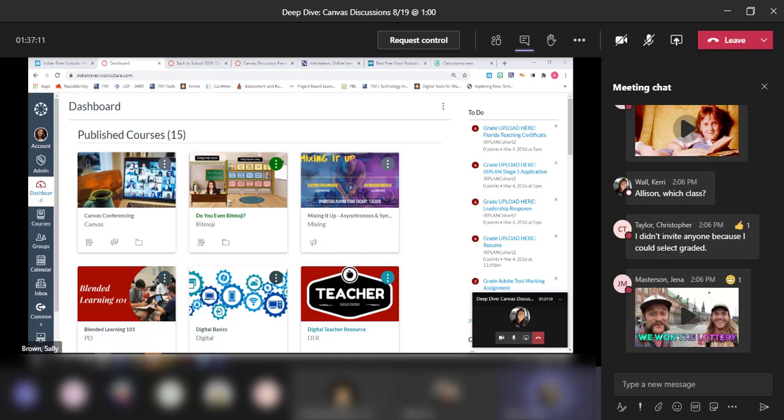But right below there, I took from the Canvas guides some different links that specifically target different areas. It has how to create a group discussion, more differentiation in Canvas. There's a video, and there's also more on groups. A lot of times the Canvas community has a lot of really good stuff. Honestly, when I was looking into this, some of their answers were a lot more helpful for me than the rote answers from Canvas.